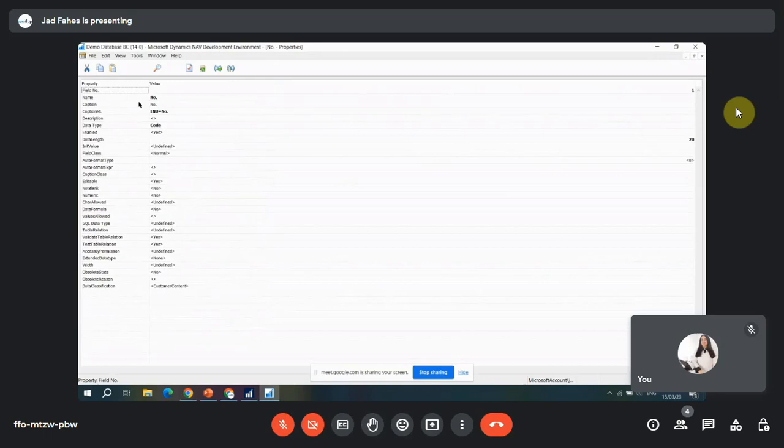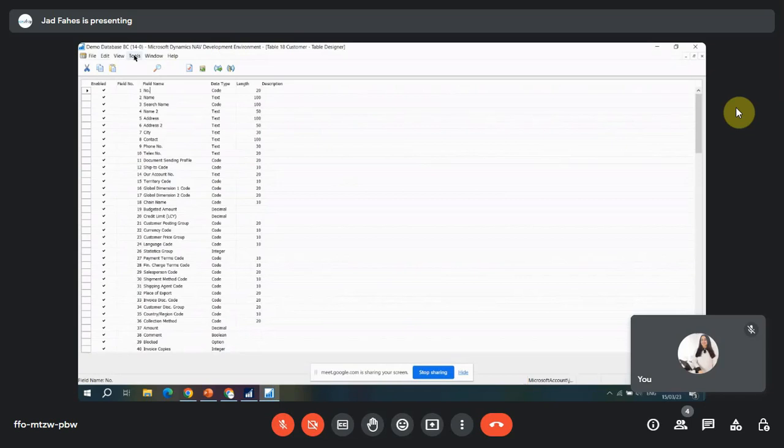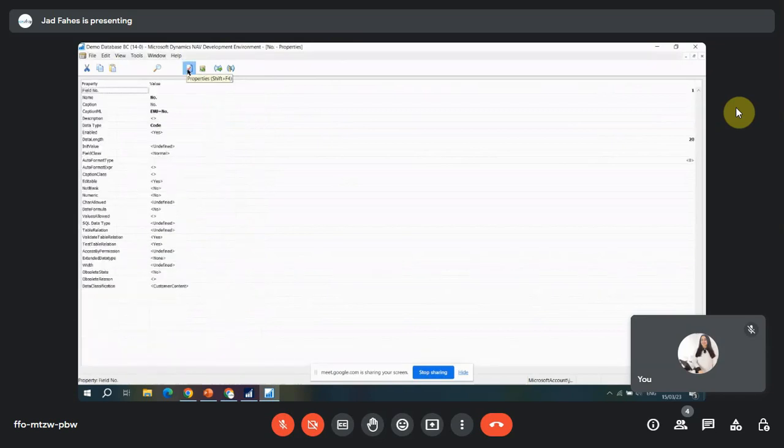The following steps show how to open properties, as I did now. We just stand on a field that we need to see its properties, go to view, properties, or press Shift F4, or press the properties button, where it will open. The number properties window is now opened and shows the properties for the field. Developers can now view and modify properties for the number field. For example, here we have the not blank property. This property, which is set to no, prevents the users from leaving this field blank. It is used on most primary key fields.